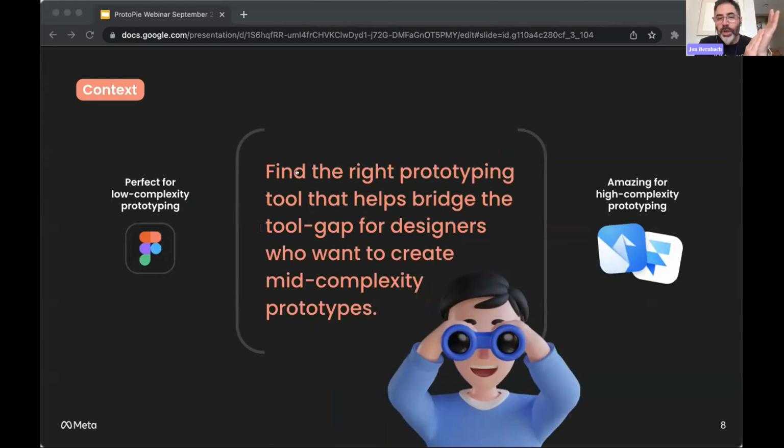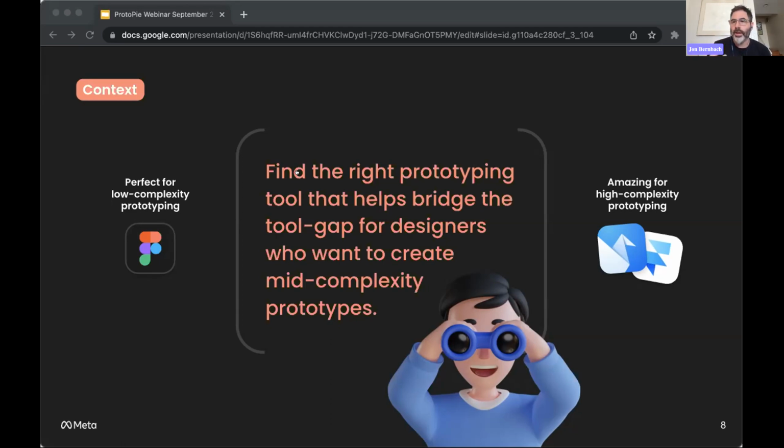So we use Figma, Origami, and Framer at Meta. Figma is great for low complexity prototyping, but as you all probably know, it's limited in what it can do. And there are security risks that we have with Figma when it comes to test participants using prototypes outside of Meta, as well as a lot of onboarding obstacles just to view our prototypes.